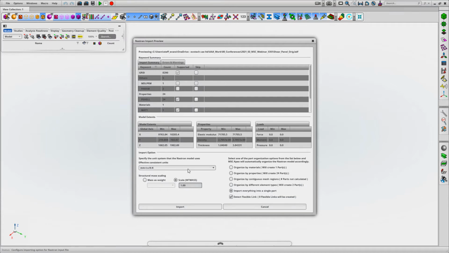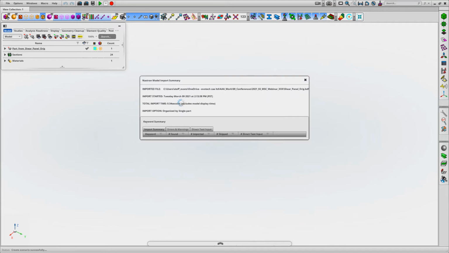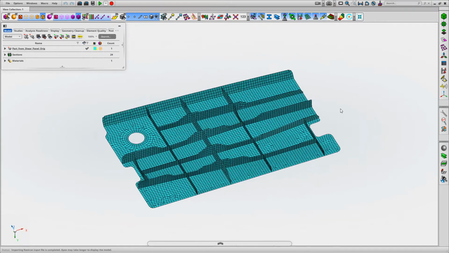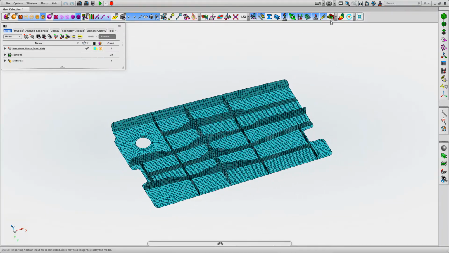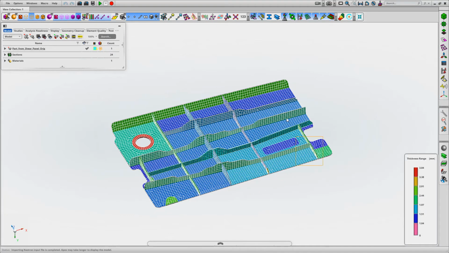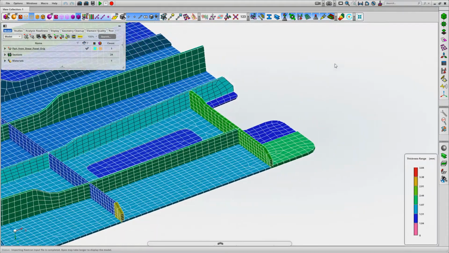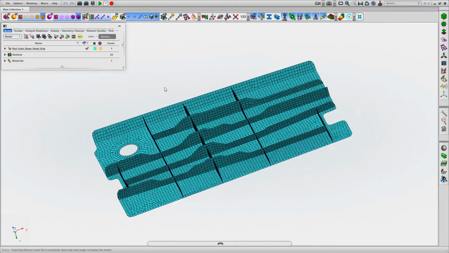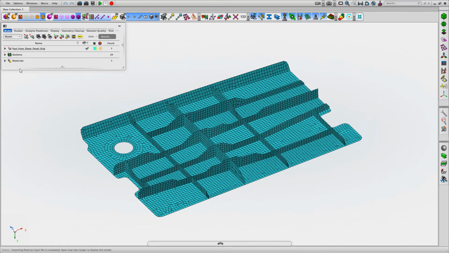So we're going to specify the units and the organization. So import that into Apex. Everything's brought in nicely. So we've got the elements and the shell thicknesses and materials and what have you, both available to look at in the display and also in the model browser.